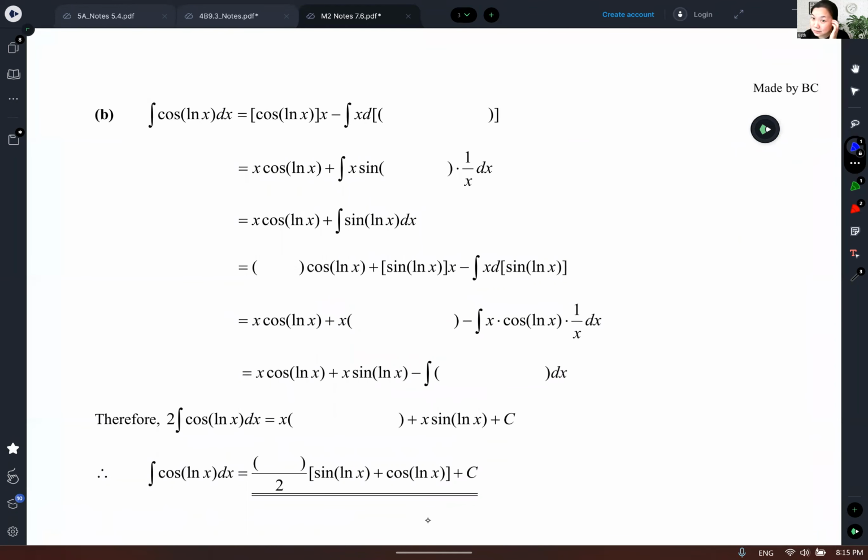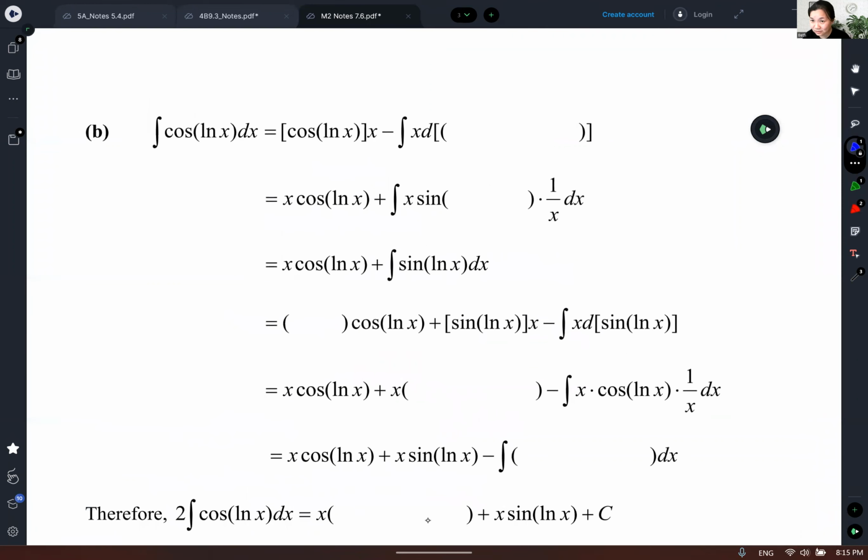This function is not a mixture, but it's like one inside the other. This is a log inside a trigonometric. It's cosine bracket, it's not cosine times, it's cosine of a log value. Cosine, bracket log x. And this one you can do the integration by parts immediately, and that is u dv equal uv minus v du. So this one is cosine bracket log x close bracket.